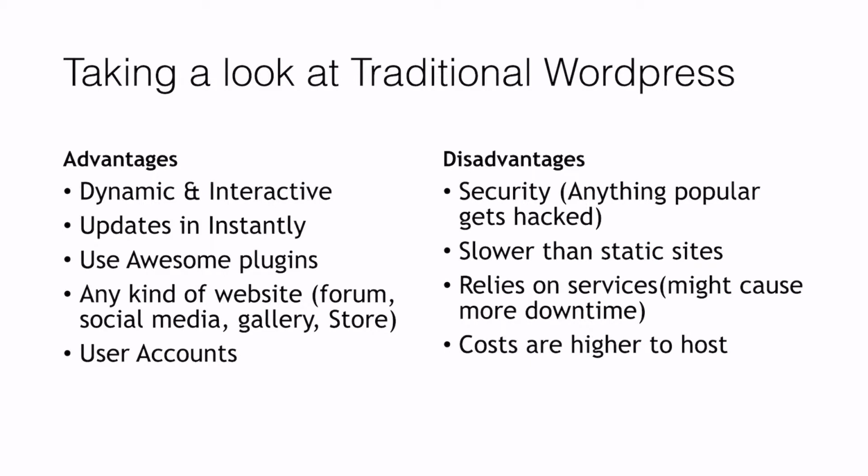So when you have WordPress, if you've ever used WordPress, it's super dynamic and interactive. You can have any kind of functionality that you want. When you want to make a new post or something like that, it updates instantly so your audience can see your post as soon as you post it and hit publish. The best thing about WordPress is the awesome plugins. You can basically make anything happen with plugins. And this includes any kind of website you want, whether you need a forum, a social media site, a gallery, a store for e-commerce, anything, there's a plugin that will allow you to do that.